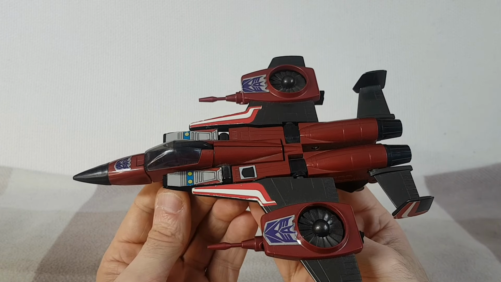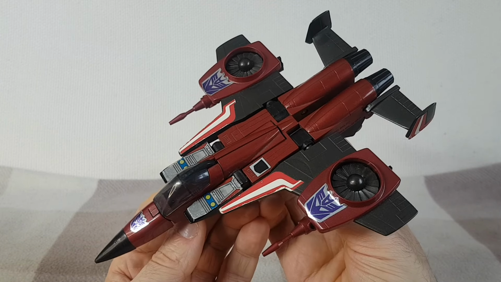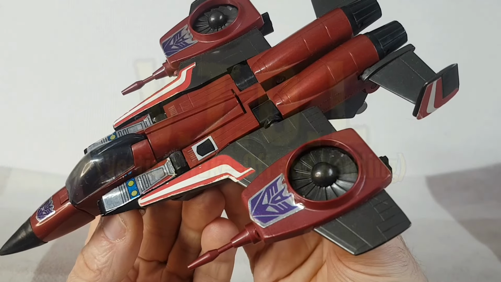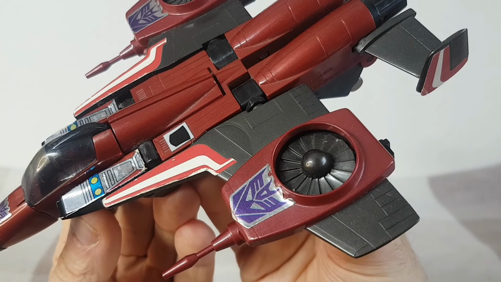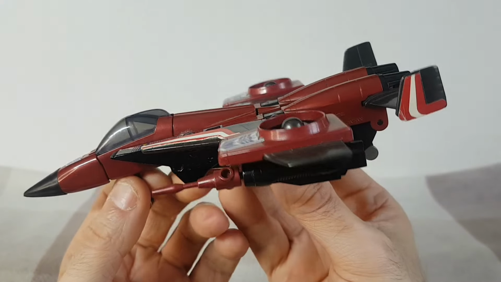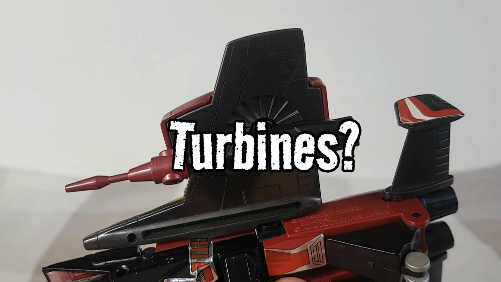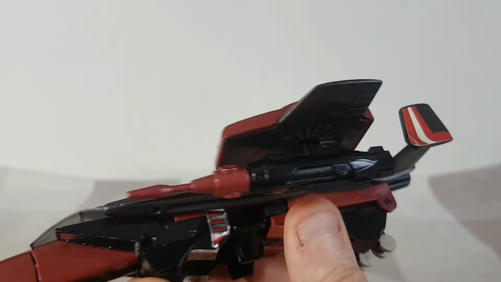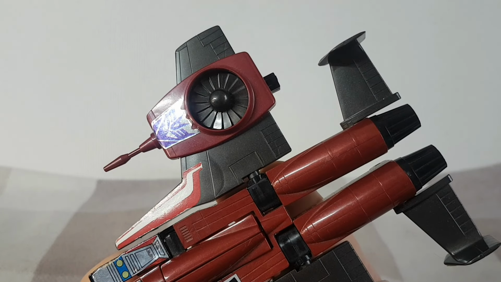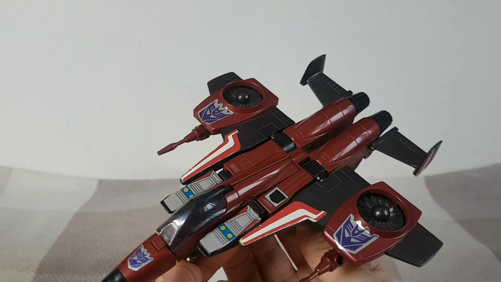Now he rounds out the squadron of Decepticon Seekers, and he brings a bit of a different design to the table. He has VTOL capabilities, VTOL, which stands for vertical takeoff and landing, and as you can see here, we've got the turbine fans here in the center of his wings. I'm not quite sure how they would work, given that the underneath of the fans or the engines there is where the missile is housed, so that's a bit peculiar. But anyway, this feature is unique to Thrust, and I guess it gave him incredible versatility in the skies.